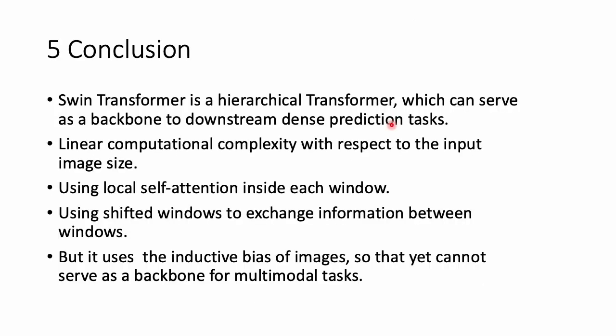In conclusion, Swin transformer is a hierarchical transformer which can serve as the backbone to downstream dense prediction tasks in computer vision. It only takes linear computational complexity with respect to the input image size by doing local self-attention inside each window. To encourage exchanging information between neighboring windows, the authors propose shifted windows and an efficient batch computation trick, cyclic shift.